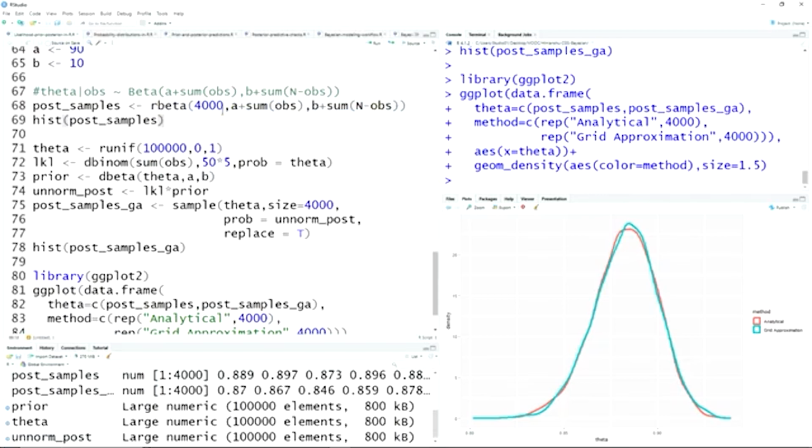But the problem is that in most cases, we won't be able to analytically derive our posterior, because in practice we do not use these conjugate prior cases. In practice we would have much more complicated likelihoods and non-conjugate priors. So in those cases you cannot use the analytical method, you need to go with some computational method. And as we will see later on, a simple computational method like grid approximation is not enough. So you need to come up with better computational methods. And that would be the topic of our discussion for the next few lectures.